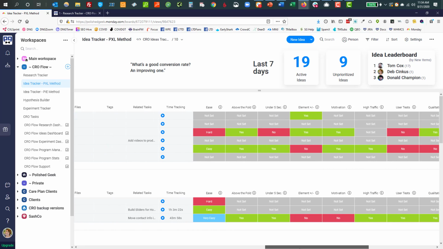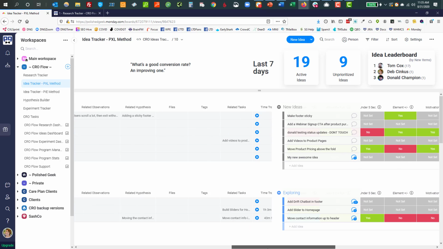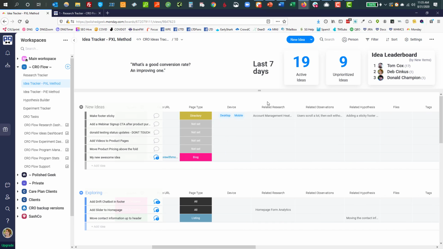So if I go way over here, try not to get dizzy with me if you don't mind. There are a bunch of different choices, just different status columns. You just choose it and it automatically will score for you over in the formula column. And you answer the questions. It's in our documentation if you're not familiar with PXL. You answer the questions and it drives a very objective way of prioritizing which ideas we should seriously look at testing, to make sure that you're putting your testing effort behind the things that are more likely to make a difference.